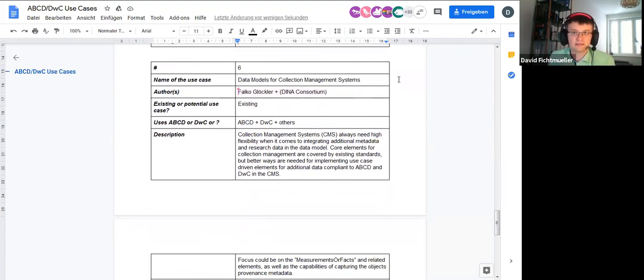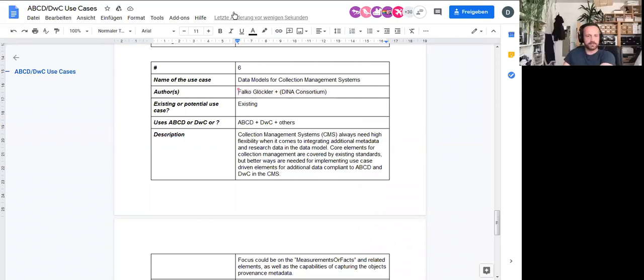And at last, again, Fargo. Yeah, this use case is a little bit similar to what I presented before, but from a different perspective. The perspective here is the data models or data schemas for collection management systems.